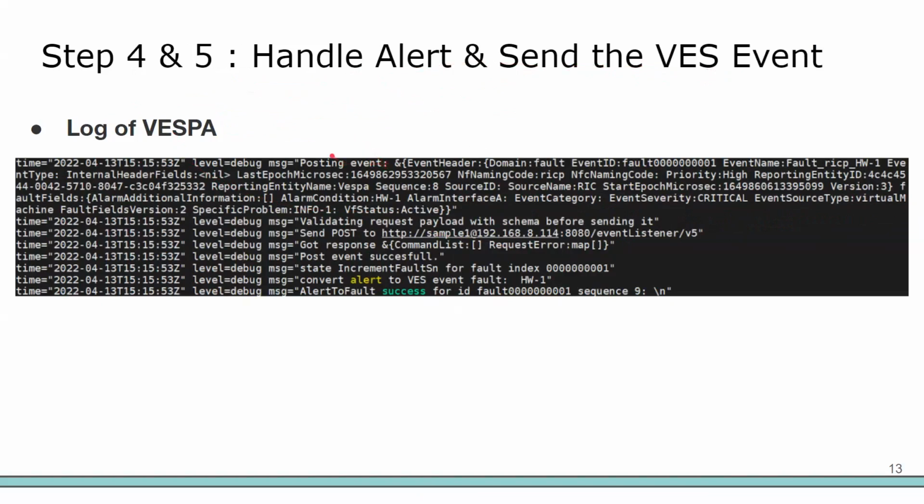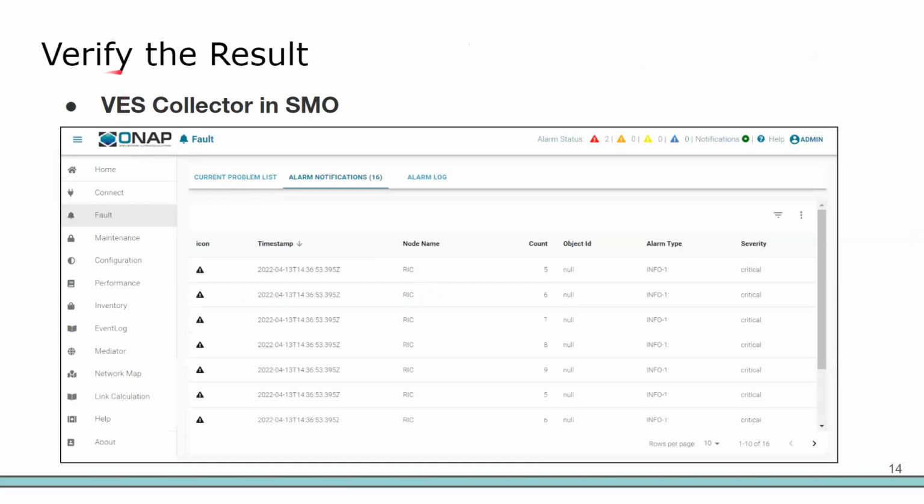You can see it posting the fault event to the VS collector at its IP. It is successful. You can finally verify the result in the VS collector in SMO. You can see that in the figure.